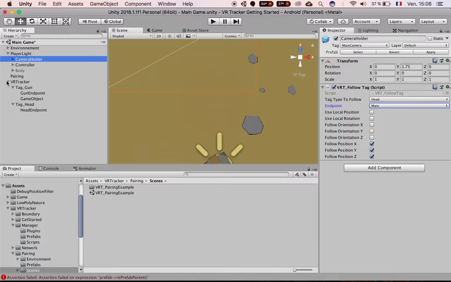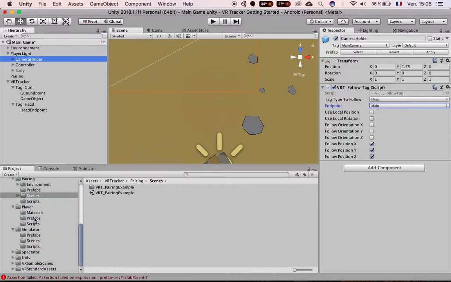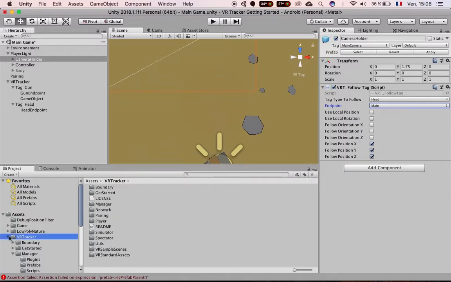It is not released as 3.5 yet because we still have to do some checks. A thing that is important also is that when you import the VR Tracker folder, make sure that it is at the root, just under Assets, and that it is called VR Tracker. This is very important. So I think that's pretty much it for this plugin version and for the updates that we've done in the plugin.